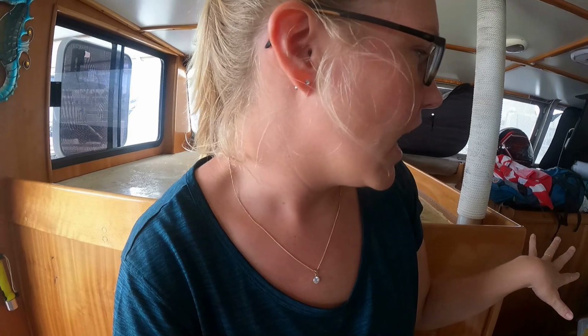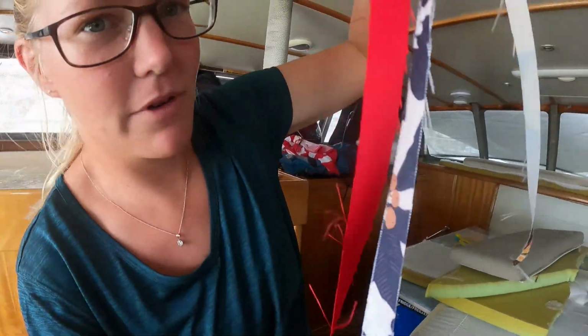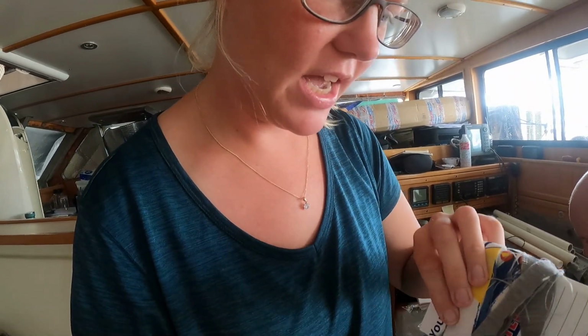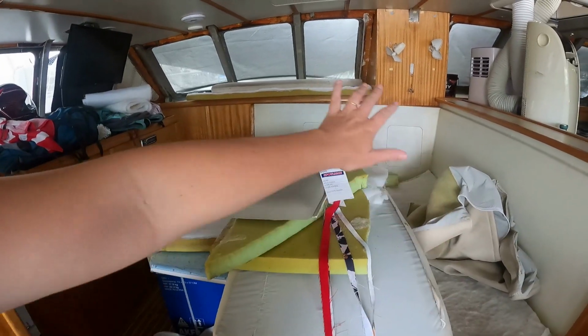And then we went to Spotlight the other day, the fabric store, and we got some sample fabrics, and we've decided to go with the silver. And the lady at the store was really helpful and said if we wanted to get any of our samples, that in a few days time they'll be going on sale. So we'll be going back to Spotlight in a few days and getting all the material when it goes on sale and redoing all the cushions.